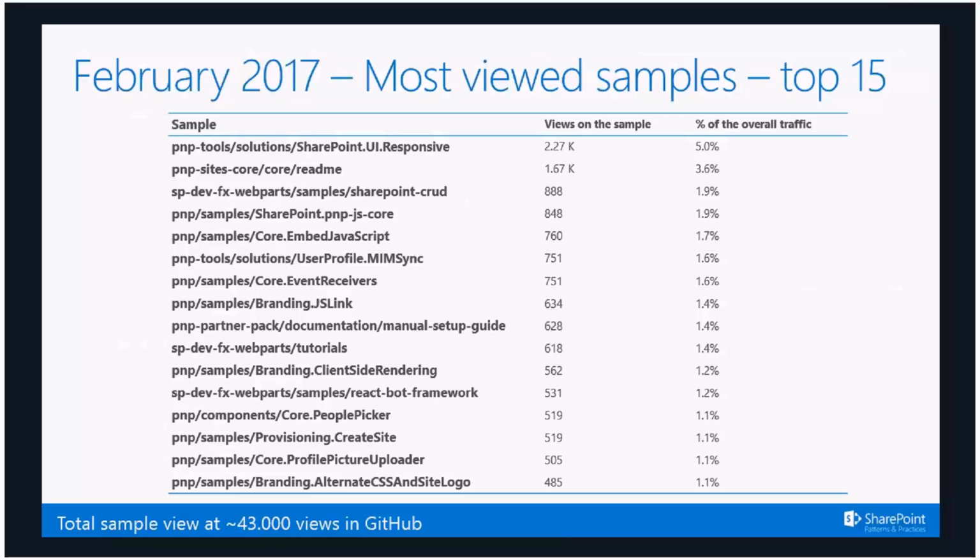From a sample perspective, the SharePoint UI responsive package is no doubt the number one fellow. That's typically the thing which is requested the most.